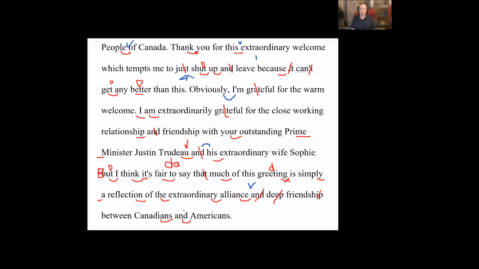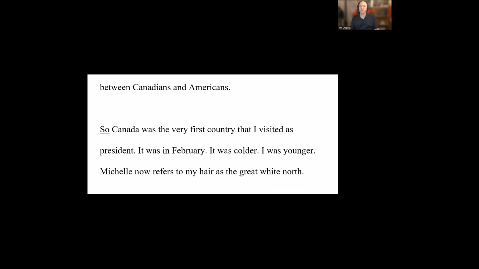Okay, so that's the first part. And the last part that I want to do is it makes another nice joke. So what I'll do is I'll set that last piece up and we'll look for the same thing. We'll go through the same process. So just hang on for a second and I'll get that part ready. Okay, so you can see the top part between Canadians and Americans. So let's continue with the next part. So Canada was the very first country that actually, let me change to red so we're consistent here. Just hang on for a second.